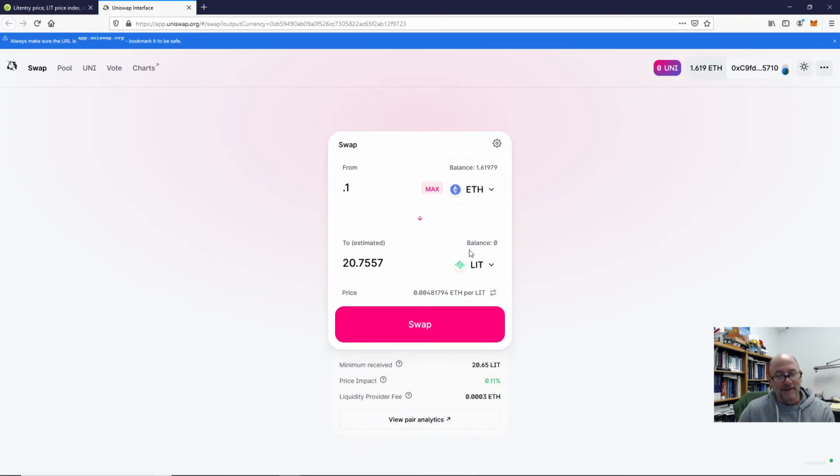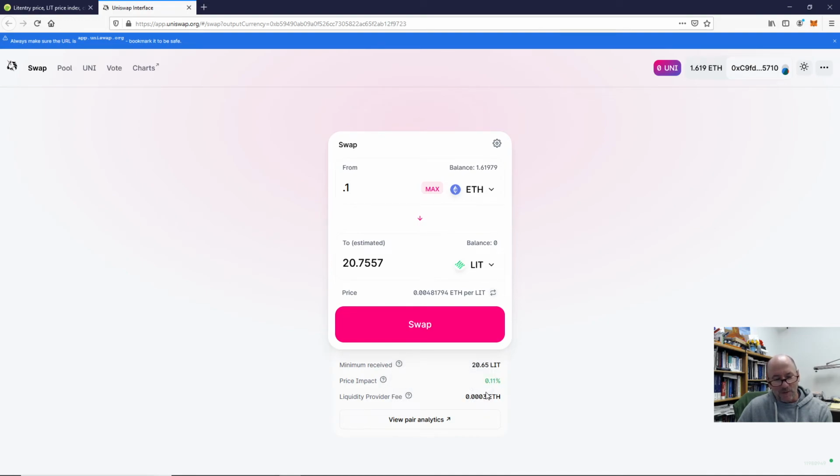So now I have some ETH that I can use, and I can type in a certain amount and get 20 lit with it for a price of, well, I think that's actually just the price of a lit in ETH. Yeah, that looks like what it is. And so I have some price impact. I guess that's called slippage.